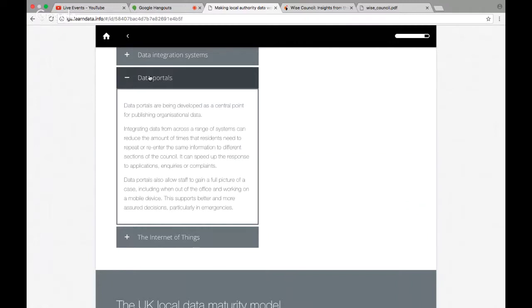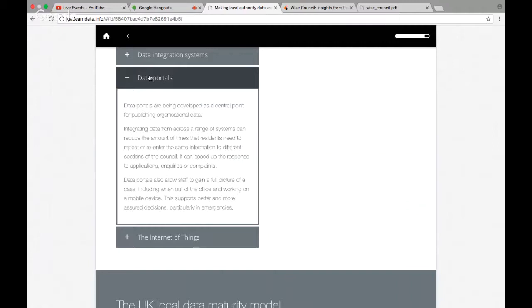There are products on the market where the supplier will come and talk to you about your requirements and set you up a process that enables you to publish quite simply and easily. But in fact, the hard work about publishing and sharing open data goes into making that data clean, validated, structured, machine-readable data. You're going to have to do that work either way. There are some tools that will help you with the cleaning and the structuring, but you still need to do that.